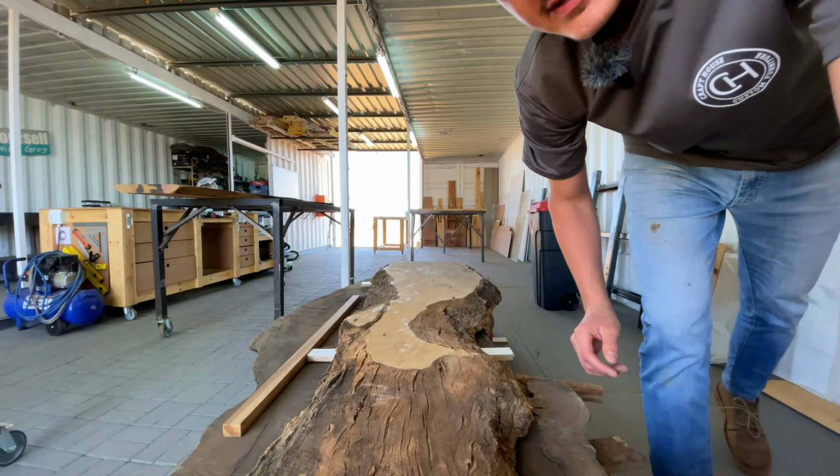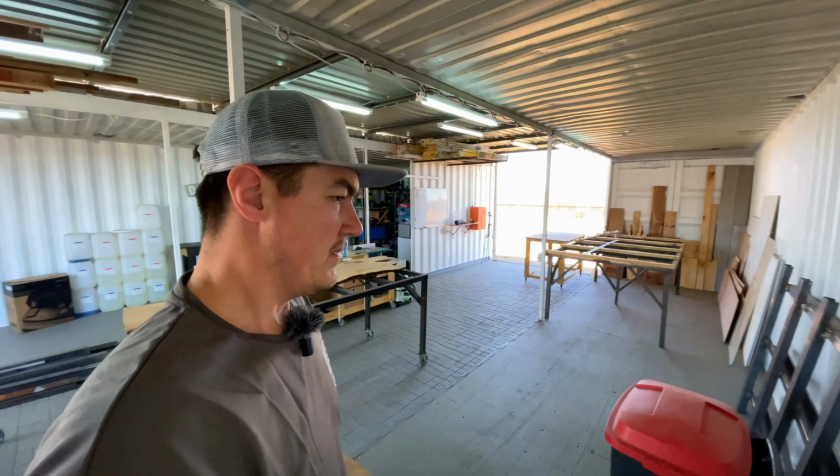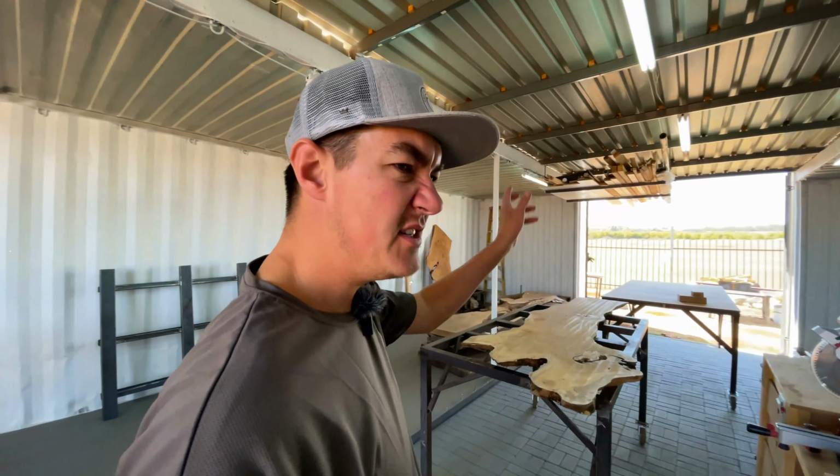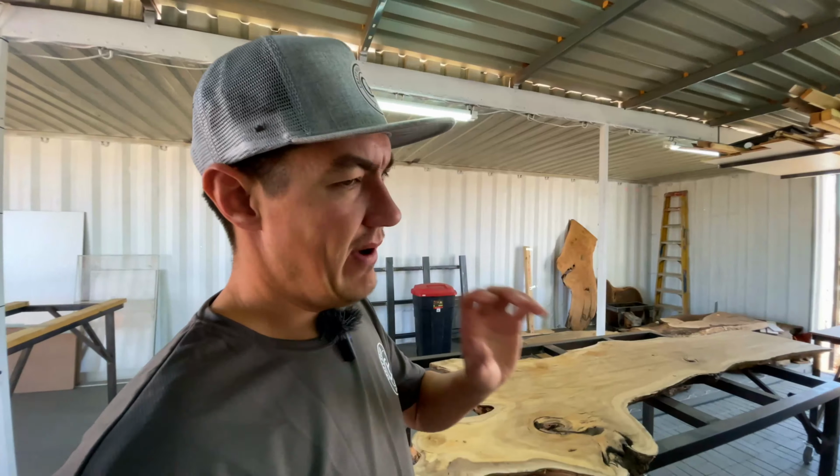So unfortunately for us in South Africa, the suppliers we've got here that supply slabs, we don't get kiln dry slabs. The famous line all our suppliers tell us: all our slabs are 100% dry. This tree has been lying here for more than 2 years. This tree was cut 3 years ago. Well, that's a bunch of nonsense. With our experience, in the country I'm from, South Africa, you don't get dry slabs here. We've been from corner to corner of South Africa and we don't get dry slabs.